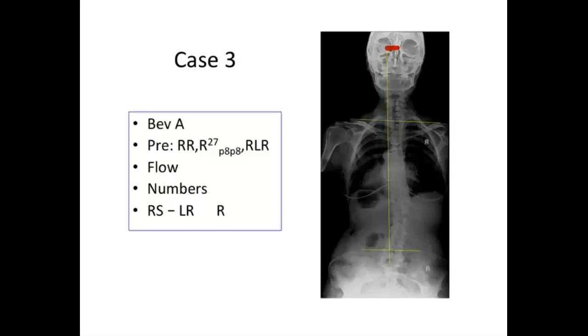So this left shoulder and this left side is trying to hold her up from falling over. Look at that. Oh, it just doesn't right on x-ray as well. It's falling this way, right? You see that? It's falling off to the right. The shoulder and this musculature is no longer able to handle that. And you see the cervical spine and the glabella are all off to the right. You see this big bend in here.